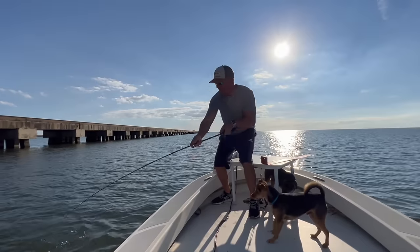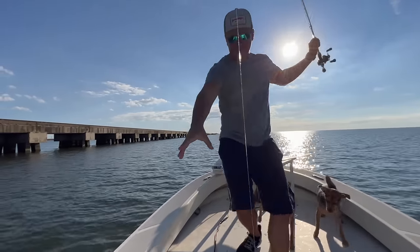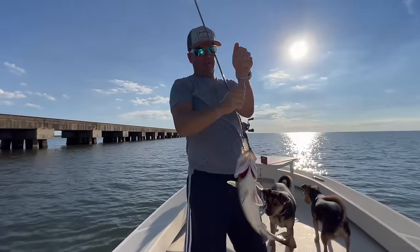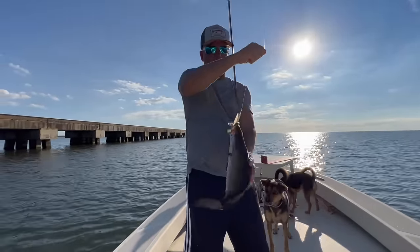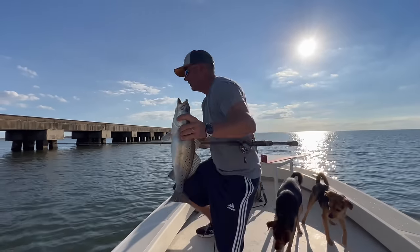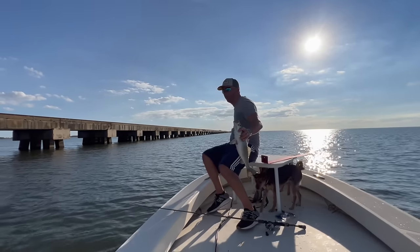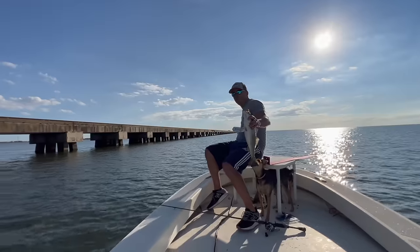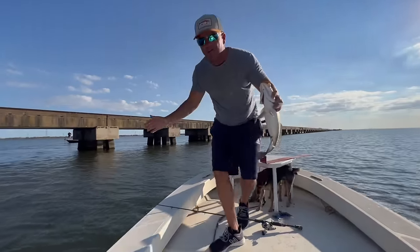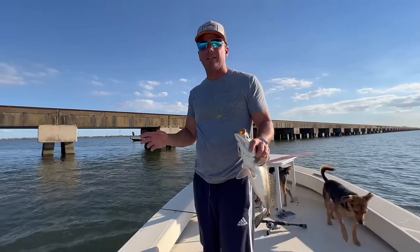Oh yeah, that's a good one. That's why you use the mega right there. Let me turn this boat, as I know the sun's in your eyes. So like I was just saying before, this tide's just slow enough to where you can fish both sides. So what I'm noticing, I got a pretty tight location of where I'm getting bites.